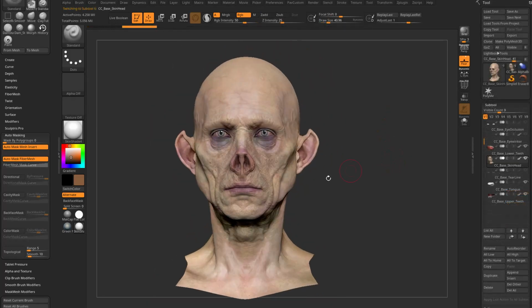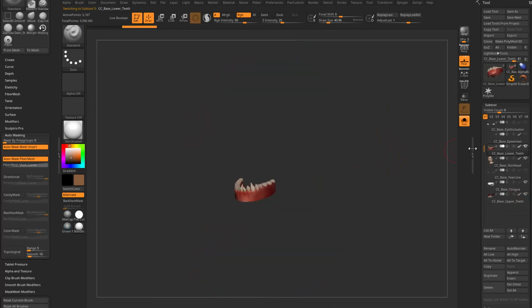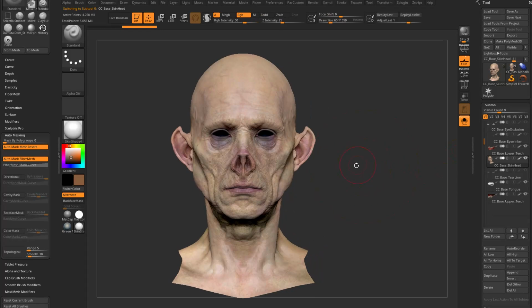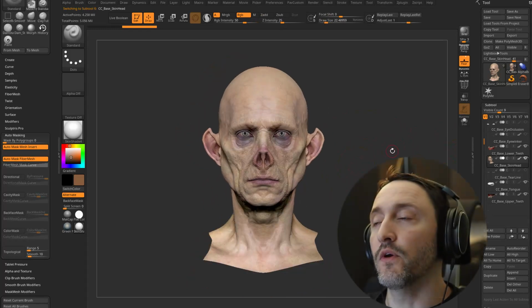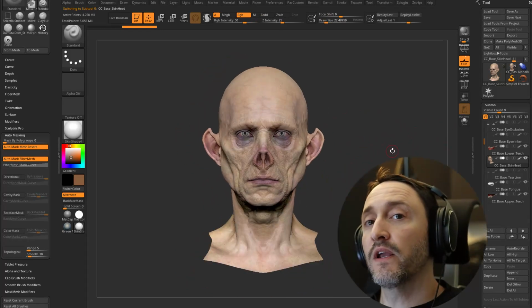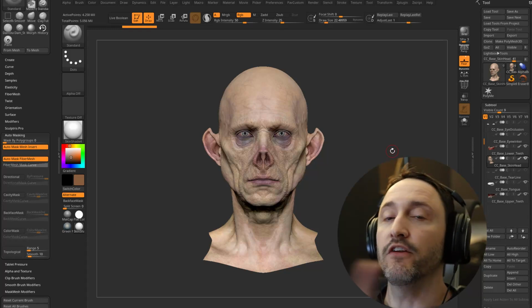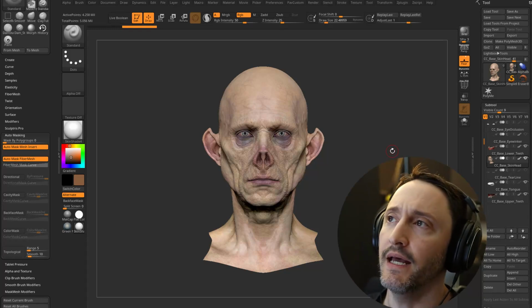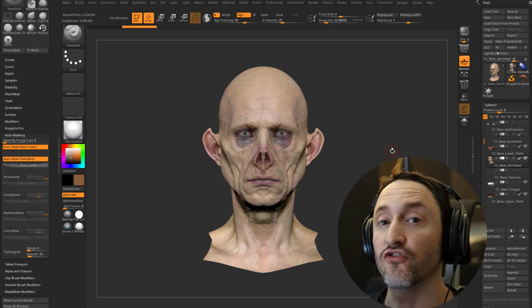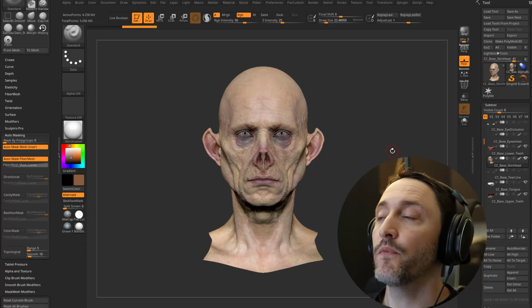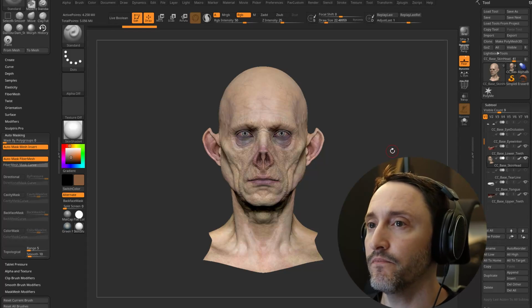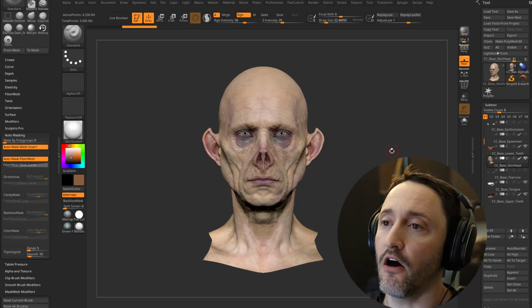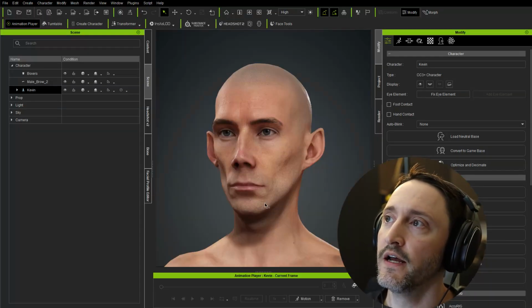So once you've done that, again, here I have my head and I go into solo mode. I've done my lower teeth, I've done my upper teeth. I didn't do anything with my tongue, that's okay. So there are two things I can do here: I can continue on to expression wrinkles, or I can take what I've done now and transfer that back to Character Creator. And again, we haven't done expression shapes, we haven't done expression wrinkles yet. All we've done is update our base head. And that's totally fine. You can send this already back to Character Creator and just update your base head.